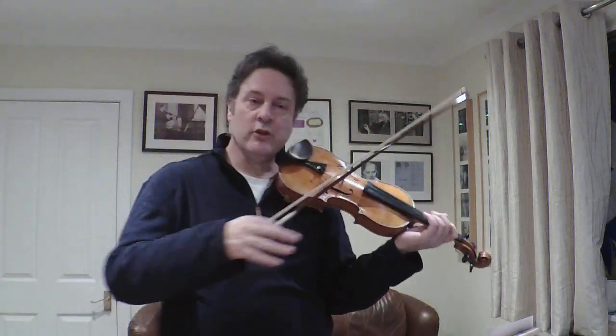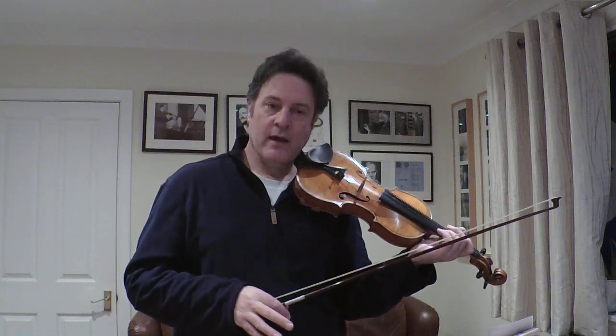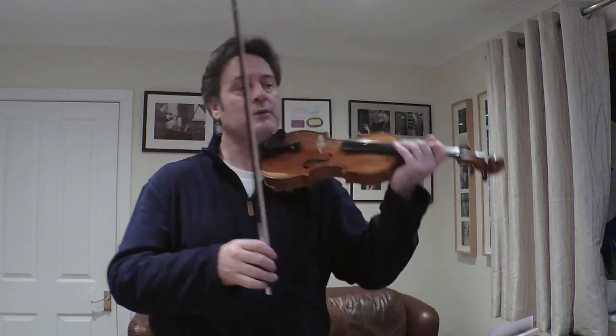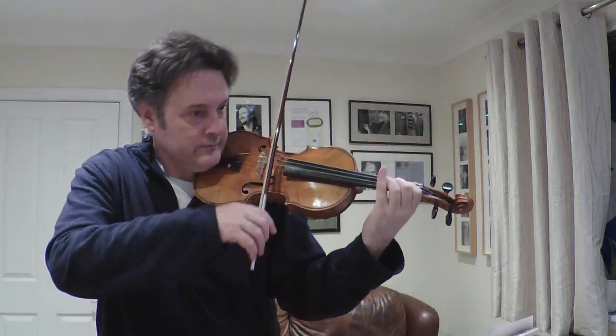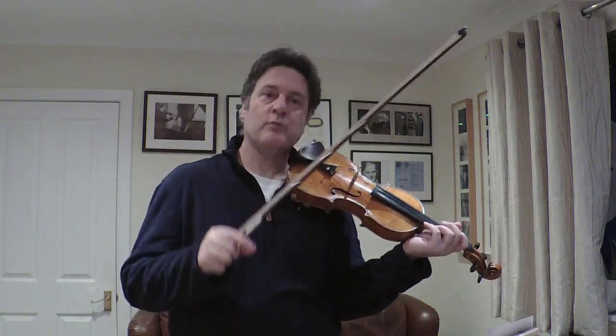Now, we can look at things from many different perspectives. There's a scale in the last line that starts on the D string, but it uses exactly the same finger pattern, but on the D string. So I'm going to play that now. So open D. So I have these two scale patterns.